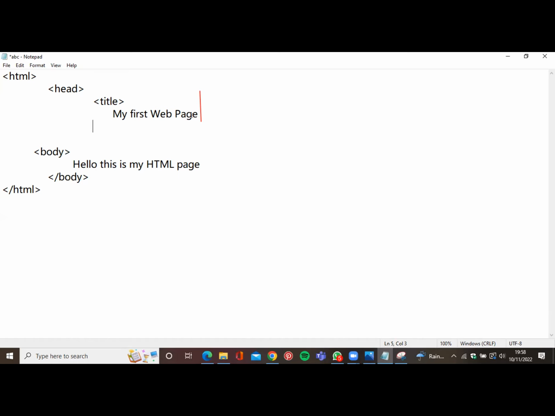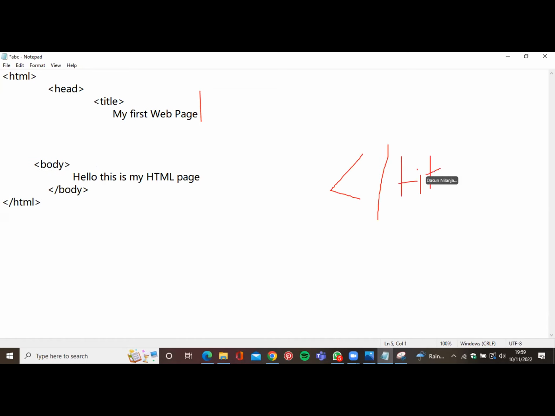How to close the title tag? You should know how to close a tag. Less than, TITLE. This is how you have to close it. Closing means that. Opening tag and TITLE. Wrong spellings again.